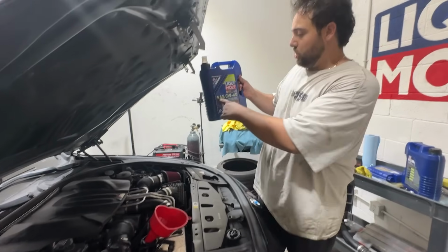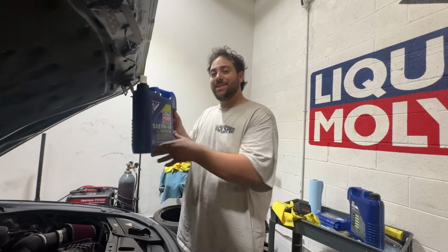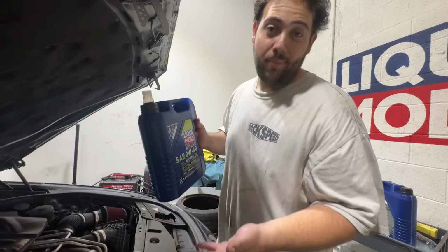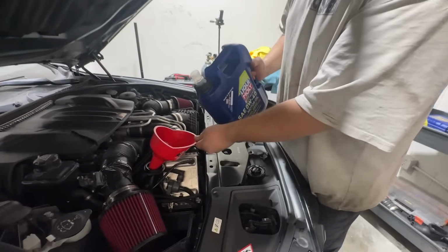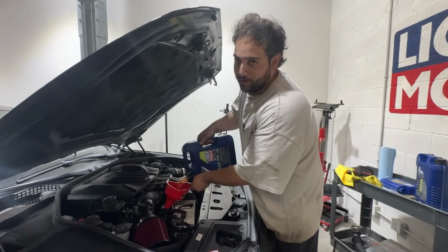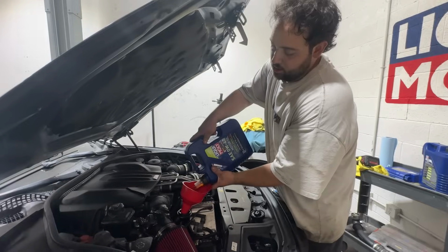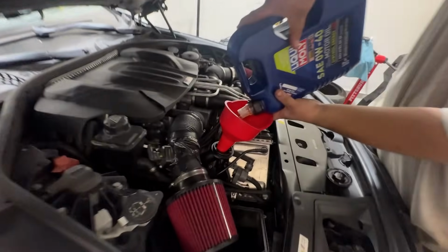Okay, we got our 0W-40, once again, BMW Long Life-01 rated, which is essential when you're working on your Beamer. So, here we go. Nothing better than getting experimental on your high mileage M5. Needless to say, this also did not fix my problem. Looks like the only way out of this is to dive straight into the heart of the engine.